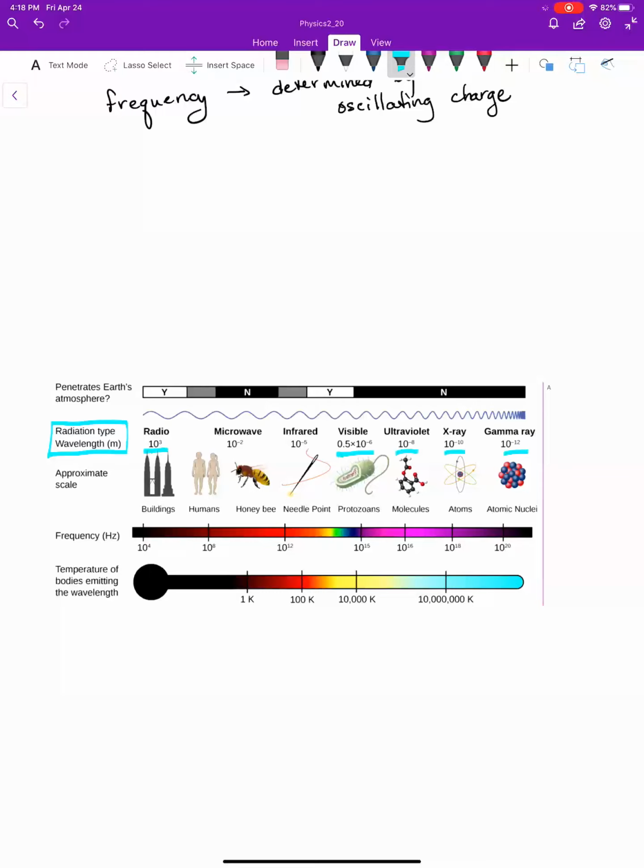And the smaller the waves are, the closer they are in size to atomic things, which is when they can do some damage to your atoms. So that's why we worry about ultraviolet radiation, because it's on the order of the size of molecules. X-rays as well, and then gamma rays are particularly bad for us. And this is what comes out of sometimes nuclear reactions, some gamma rays.